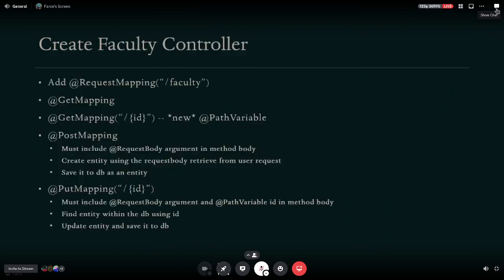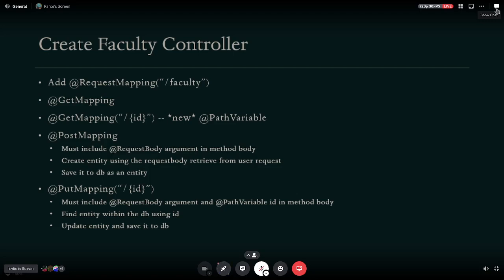Now keep in mind, usually there are four types of requests that come in. They're usually a get request, which is when a user wants to view a file or access a website to view it. There's also a post request. This is used, for example, if you want to create a new faculty or a new member or a new department, because we're sending in information through the HTTP request.